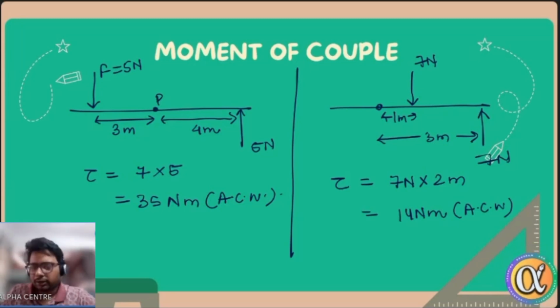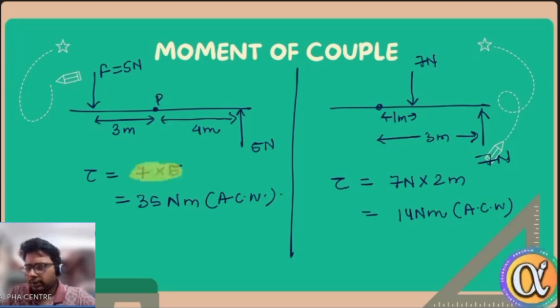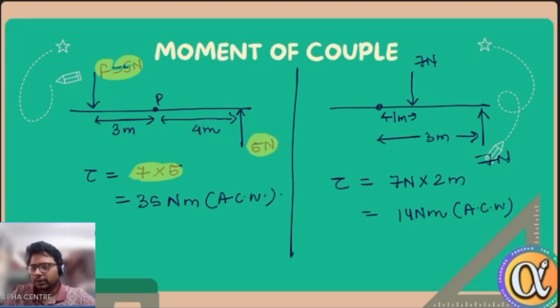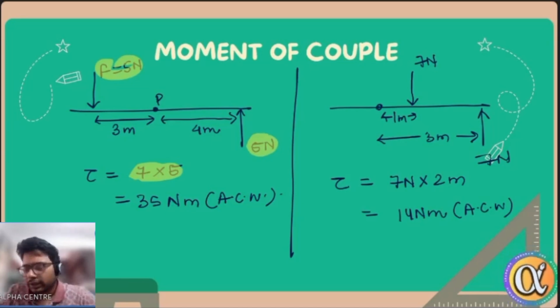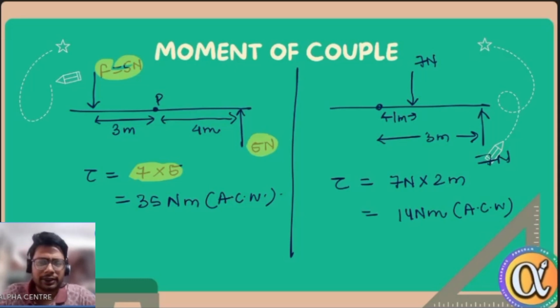Can we not calculate the net moment of the couple without this formula? We can individually calculate this moment and that moment and add them, right? So it's not really necessary that we use the formula, but if you understand it, you can use it in these special cases where the two forces are opposite to each other but equal in magnitude. Am I clear? So this is a special case, it's not a general case that can be used everywhere.